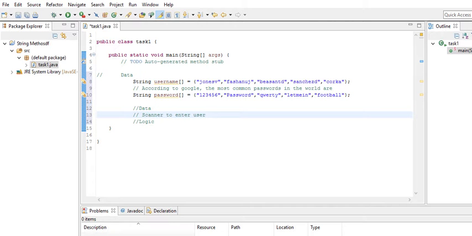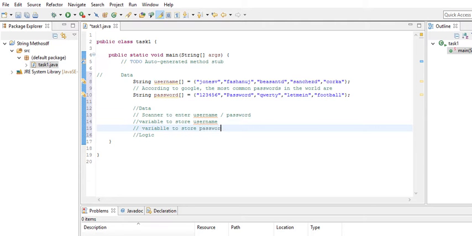Enter username, password, we need a scanner for that, and we need a variable to store username, and a variable to store password. And last but not least, we need a variable to say whether or not the data has been found.